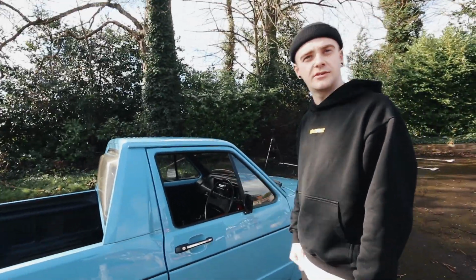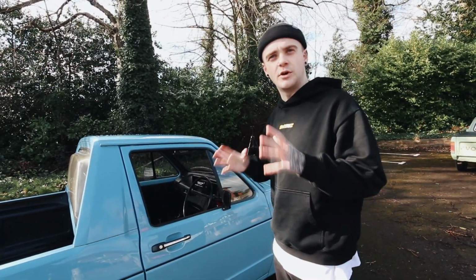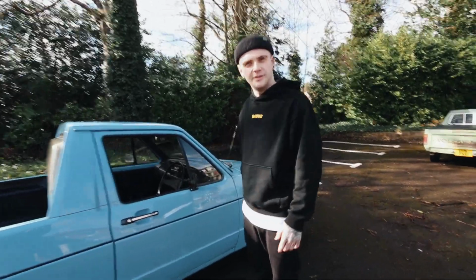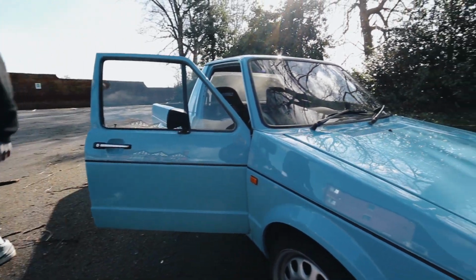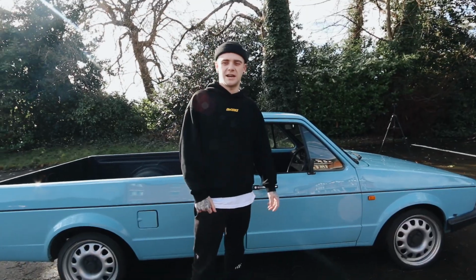We get the harnesses in and stuff. It'd just be nice, with a 5-speed, everything running good. I just want it mechanically sound. Try and fix obviously the wee discrepancy at the front, just so it's a nice truck, man, to drive about in. I can go camping with my girlfriend. You know what I mean? That's what I want to do, man.